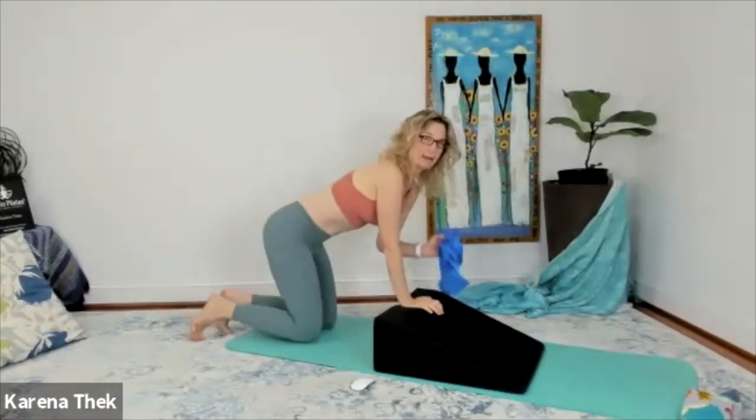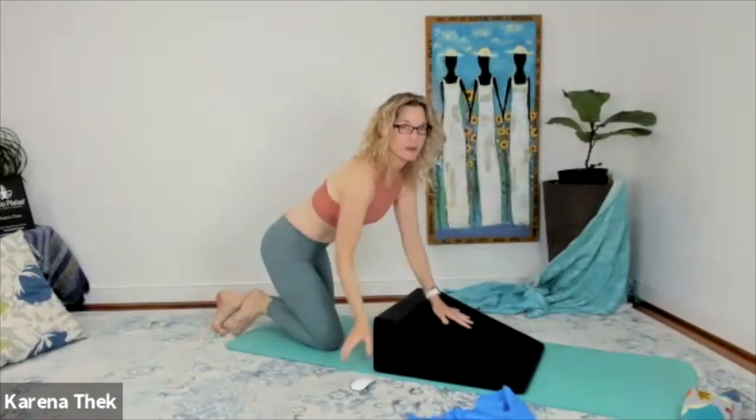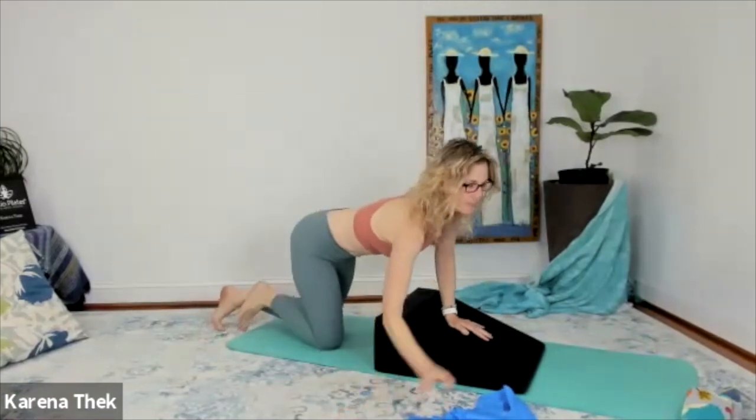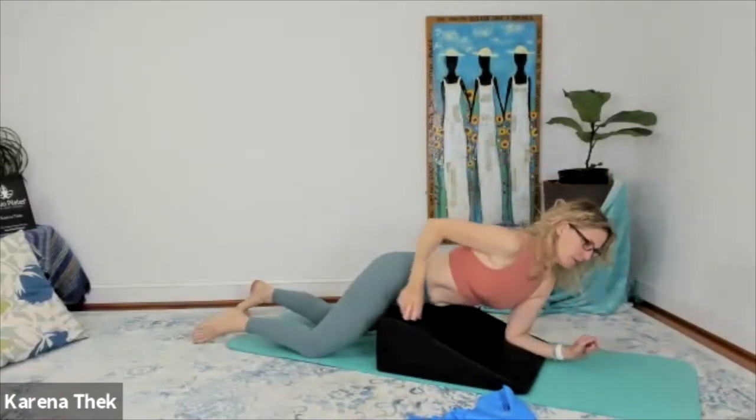And keep your band handy. We are not going to start with the wedges, but we'll grab them in a moment as well, okay? So wedges out to the sides, and if you're using the towel, your hips are on the towel. And if you're on the wedge, of course, your hips are up here.